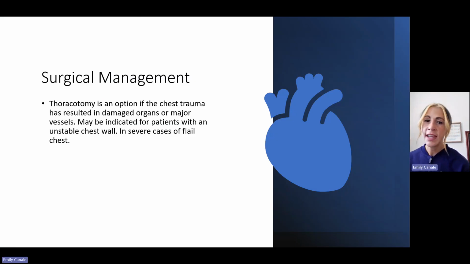Now, let's say that it was a worst case scenario for the patient that came in with a chest trauma and everything we're doing didn't work, or it's so severe, maybe they're going to do surgery if it's really unstable. If it's a really severe case of flail chest, they definitely might go to the operating room to stabilize those. So basically the thoracotomy is just that surgical excision in the chest wall. So maybe an organ was damaged or something and they need further care.